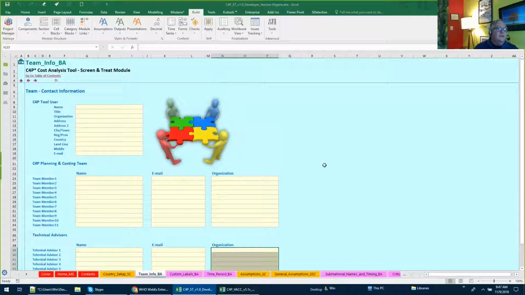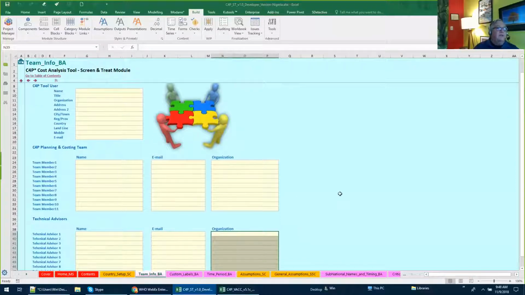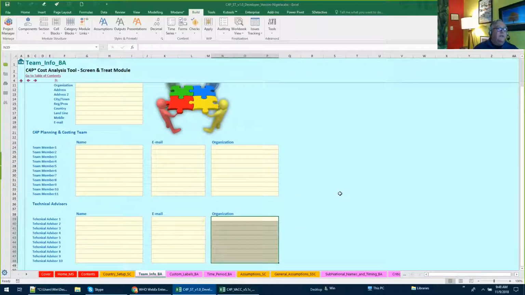But the idea also was, if you were a technical advisor, that you would put together a planning and costing team consisting of people in the government and NGOs. You would gather them around this particular tool so that they were all looking at it and it was being filled out together, or reviewed together.